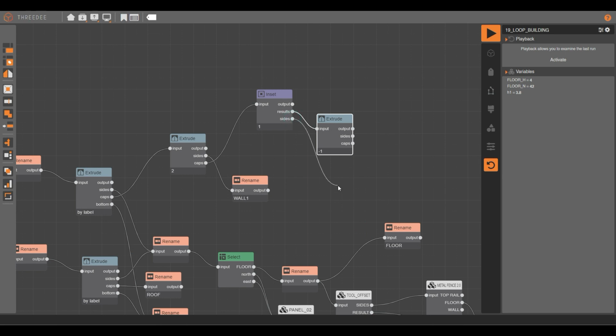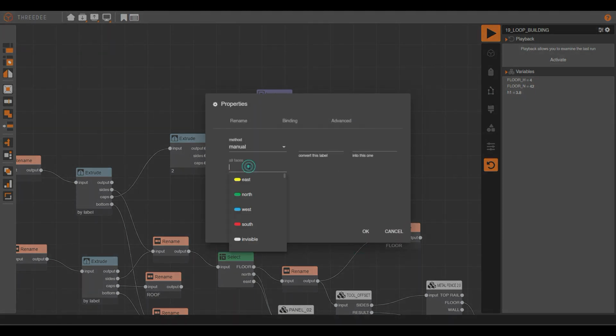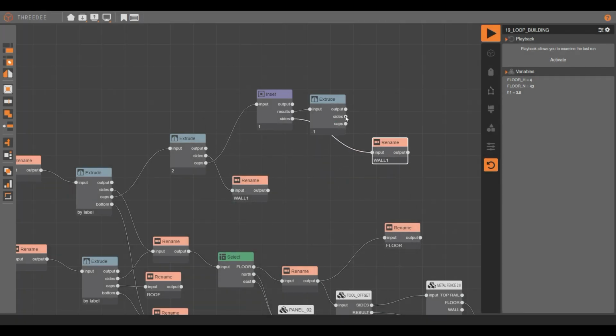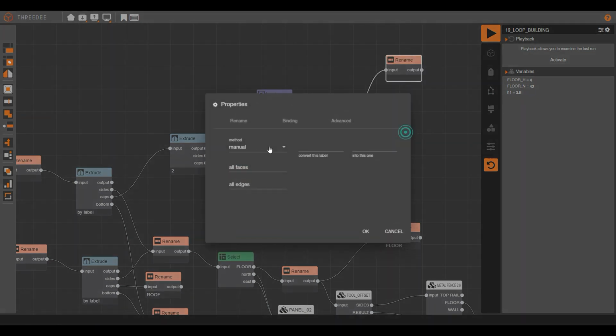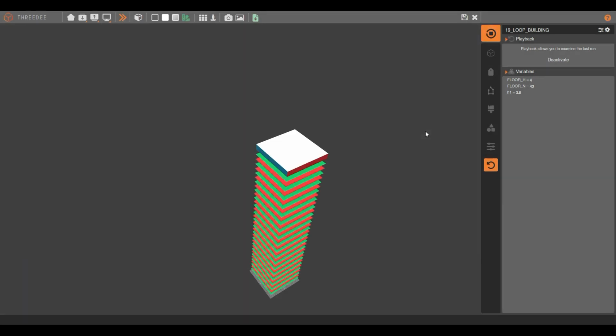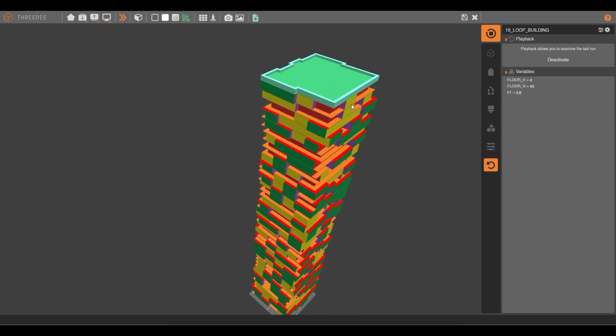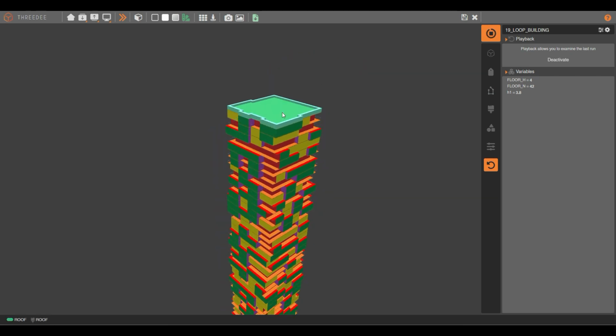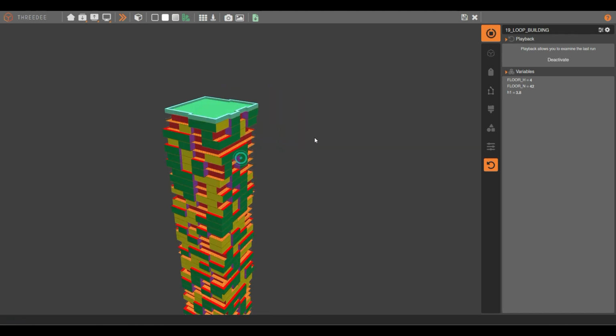The sides of this will be wall. Also the sides of this, and the cap of this will be roof. And this is the result. Now I have in my top floor the correct operation for the roof.